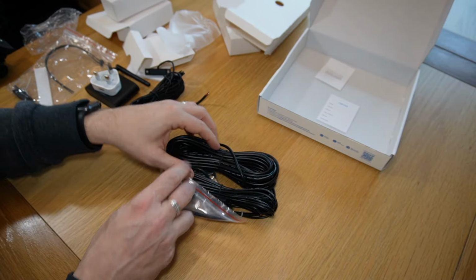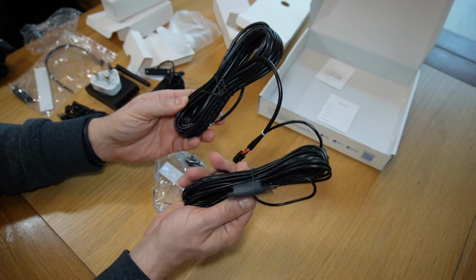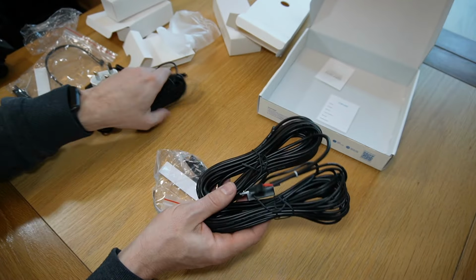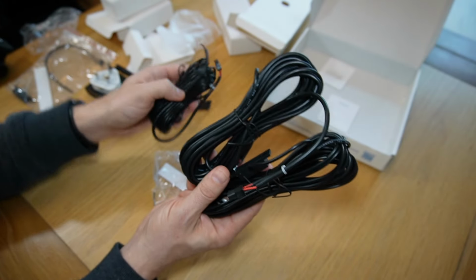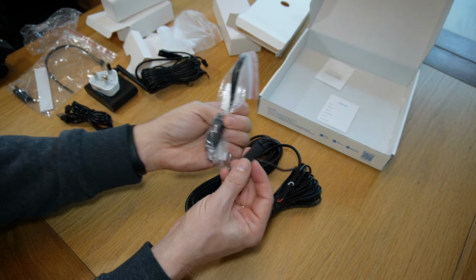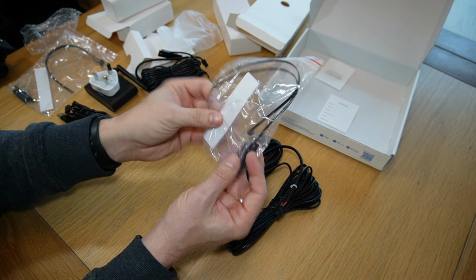Yep, more cables. So exactly the same as the previous one, but much longer. If you've got two garage doors, then this cable is for the closest one, and then this one's for the furthest away. Again, you've got both sides of a reed sensor there. More cable ties, more sticky pads.